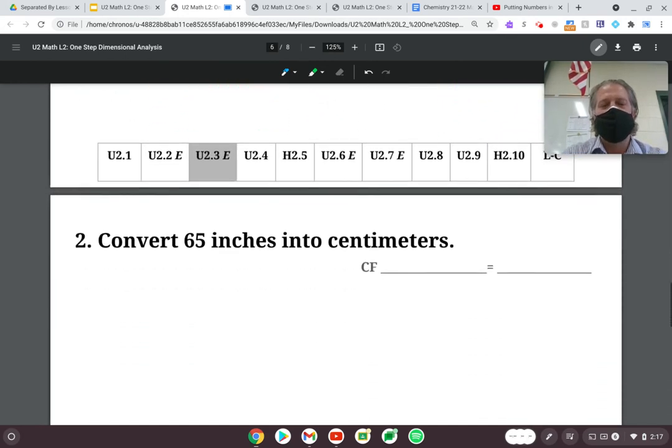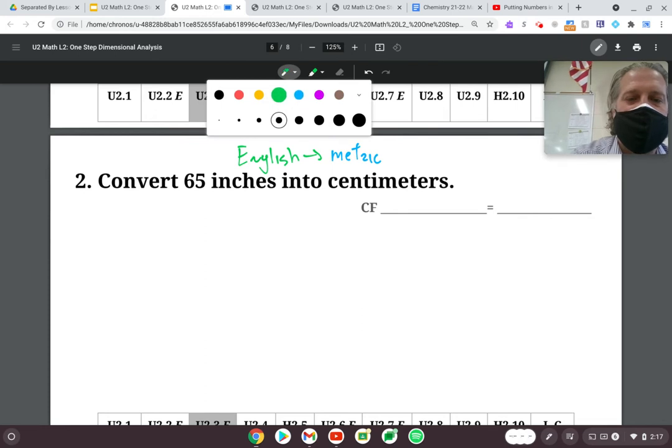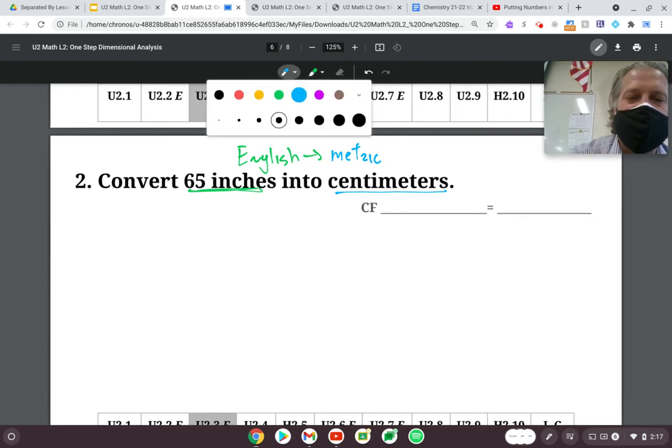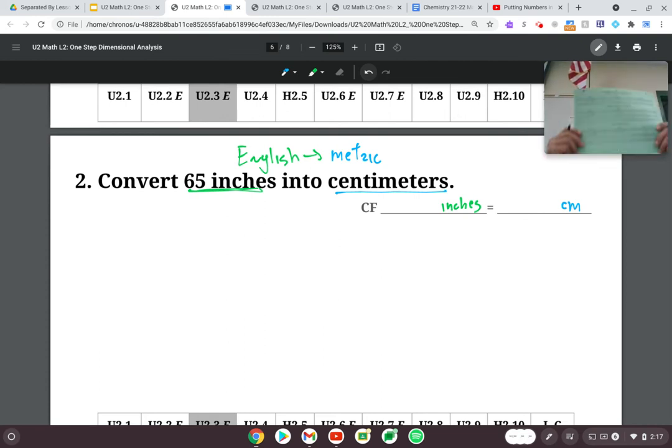And that one is going to be inches to centimeters. So this is going to be a scenario where we're going to go from English to metric. And so we're looking at inches and we're looking at centimeters. So I need to find the relationship between inches and centimeters. And I don't know about you, but I just don't go around memorizing random facts. So I'm going to go and look at my conversion factor sheet that I have just received because it's my new best friend. Okay.